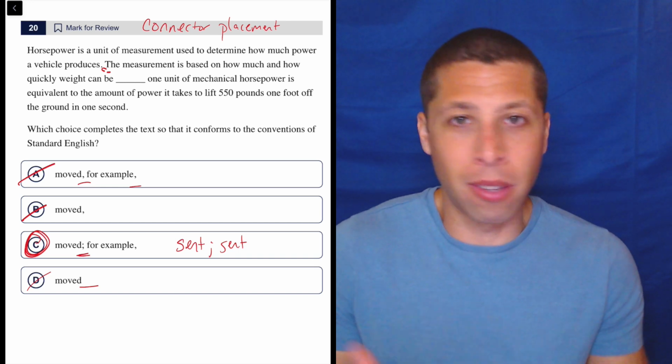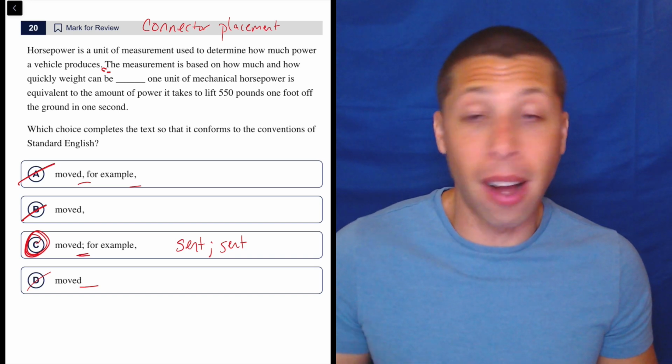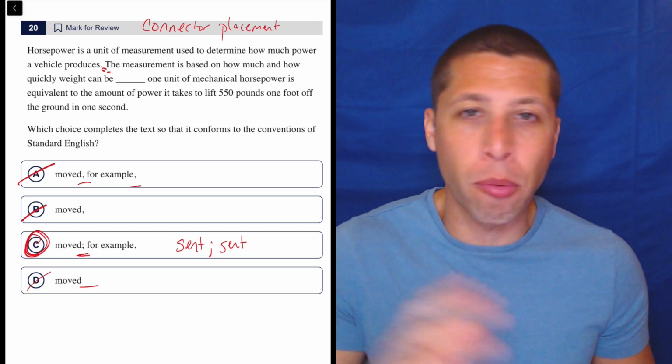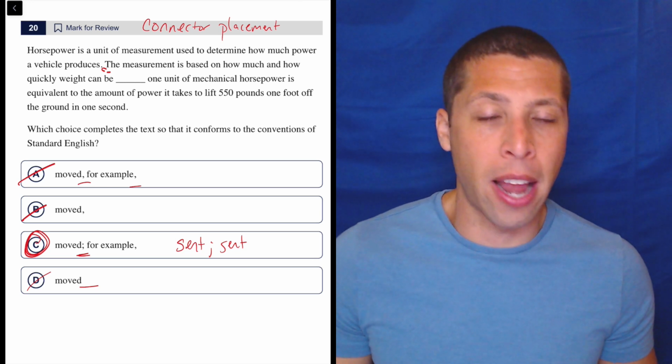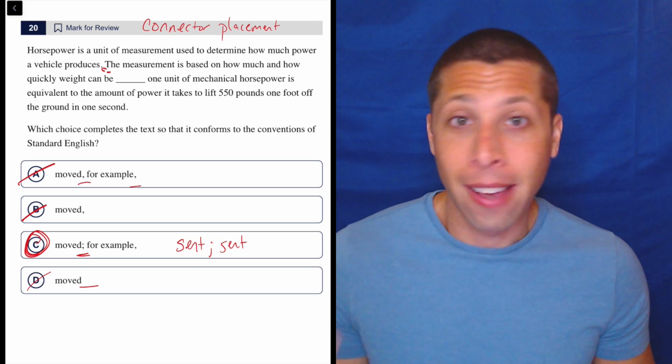So the for example basically does not even matter in my thinking. That is why knowing the rules is really good, because it gets your brain on the right path. It makes you think about the right things. And anytime you see a semicolon in an answer choice, you're thinking about sentence structure first and foremost. Check for 2 sentences. That's your first task.